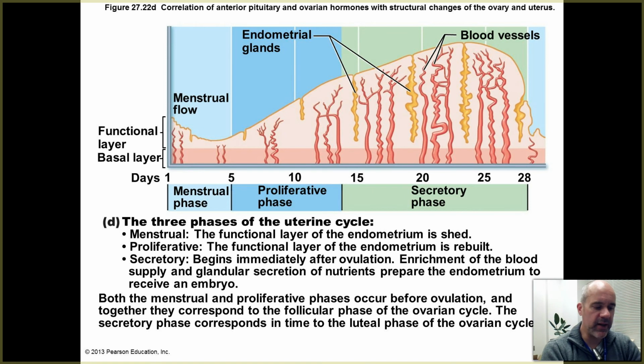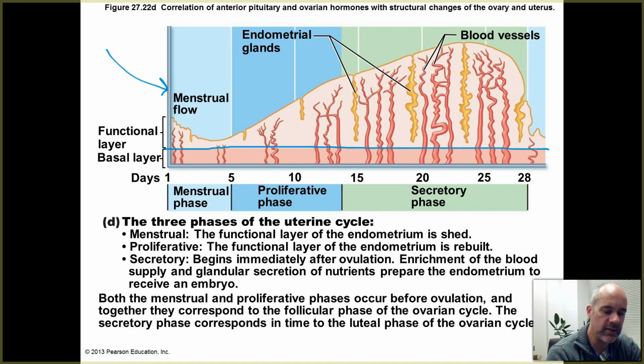This is a pretty good diagram from your textbook, which is showing the changes. So this is a graph of the endometrial lining. All right, so here's your basal layer, your stratum basalis down in here, and this is supposed to represent the thickness and the changes in the functional layer, the stratum functionalis. So they're showing you days 1 through 5. This is when menstrual flow is taking place, the menstrual period. So the functional layer gets much thinner.